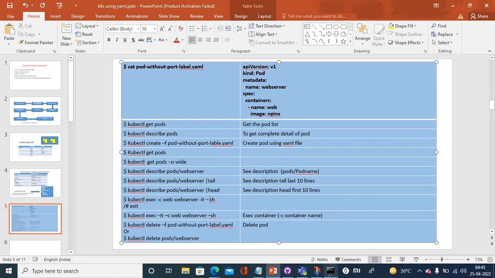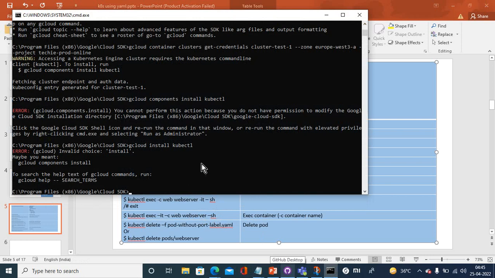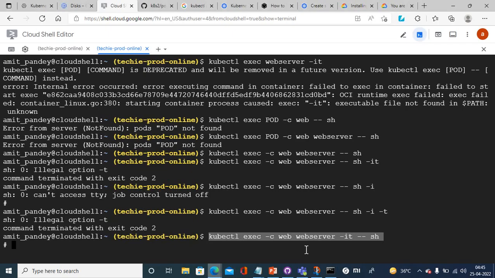So once I run this command, not from here, I'm using it here, I will come to the bash shell. You can see it here, this one. And from here I can work inside the pod.